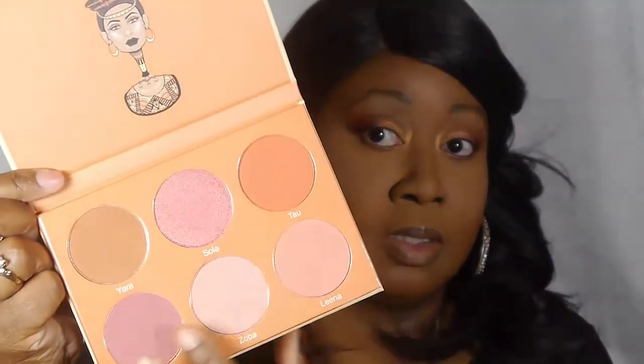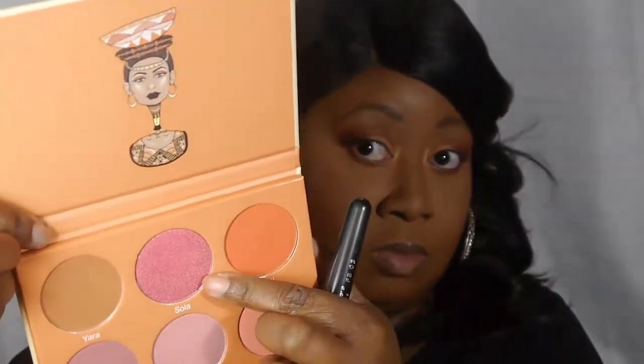Now I'm going in with the Saharan 2 blush palette. I'm going to use two colors. The blush palette I also like. It's very pigmented. You could actually use their blush palettes on your eyes. That's how pigmented the blushes are, but they work really nice with darker skin or lighter skin hues, but they will show up on your skin if you are a person of color. So I love that about her blushes.